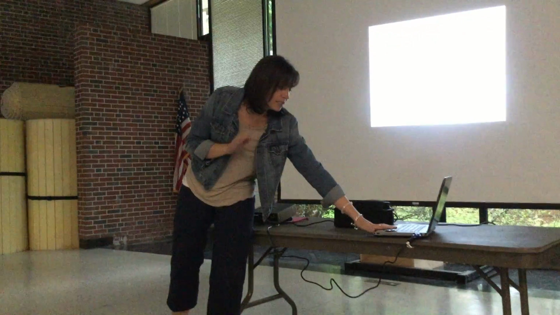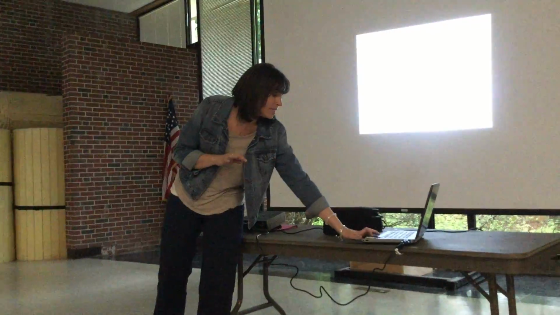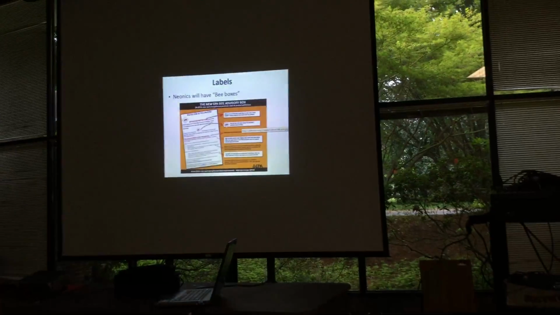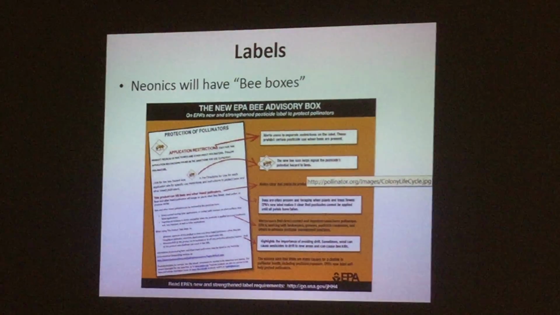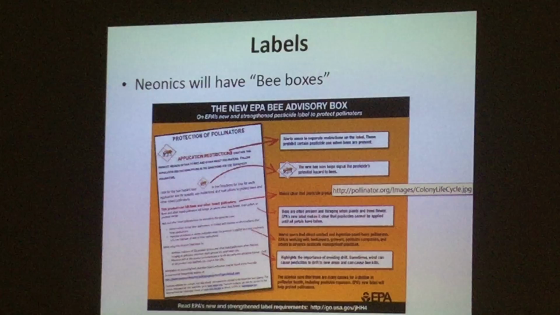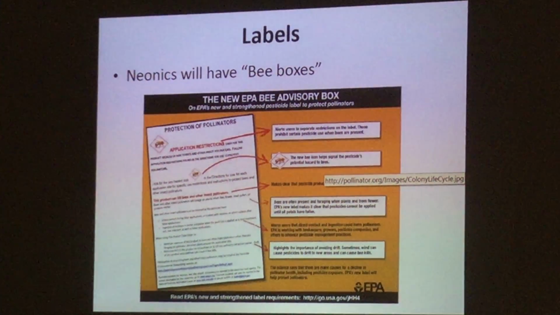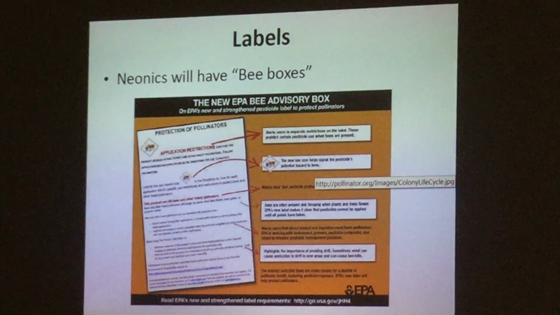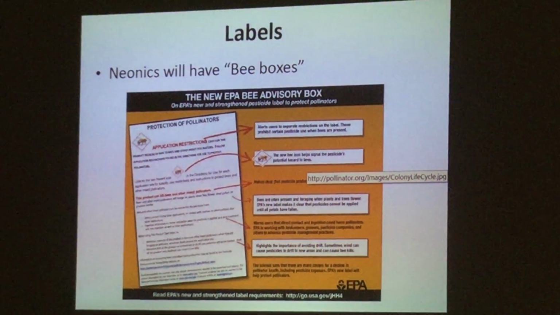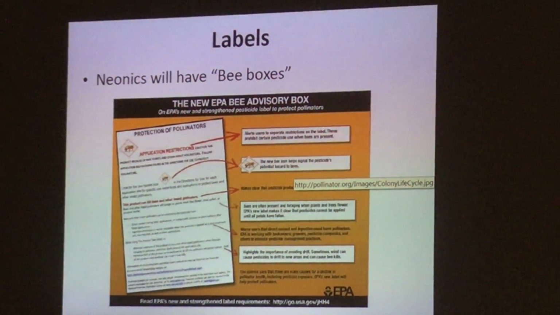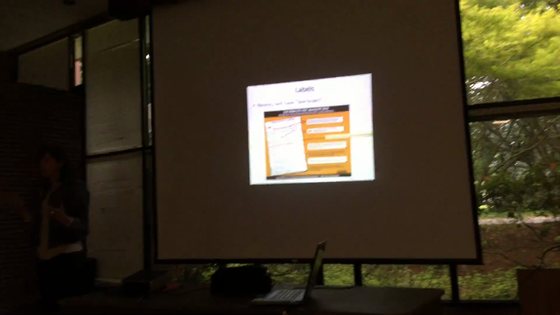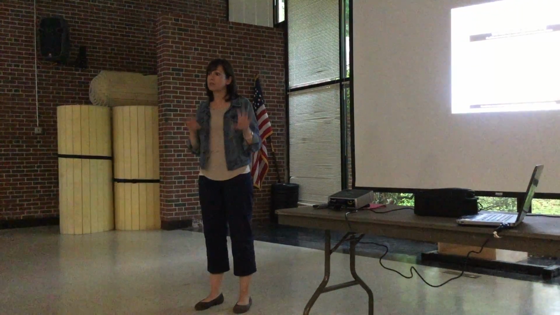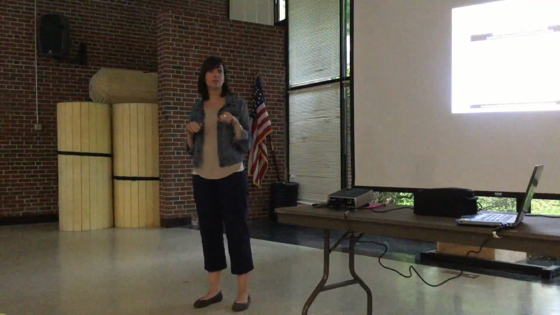Caution, may keep honeybees. These are all things that have been on the labels for quite some time. But specifically with the neonics, EPA asked the registrants to put these little bee boxes on the label to make it a bit more obvious that the product was toxic to bees. To sort of be a bit more flashy for the applicator to look a little bit more. I mean, at the end of the day, the applicator has to read and follow the label regardless, but EPA asked specifically for neonics to put this on their label.